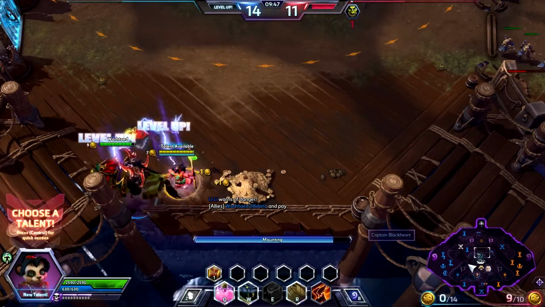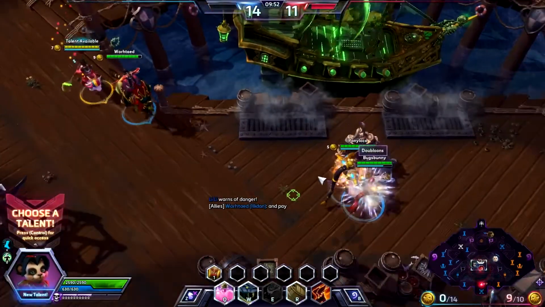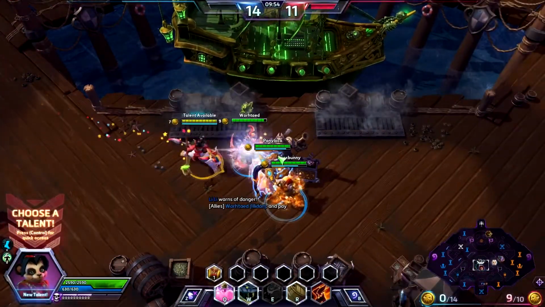We should probably go hand these in. But we have, how many coins? 9 and 7, 16 and 5 and 5. 26 coins on us currently.